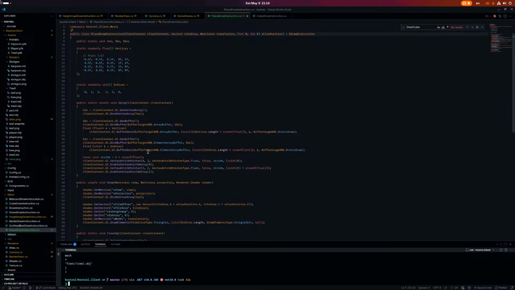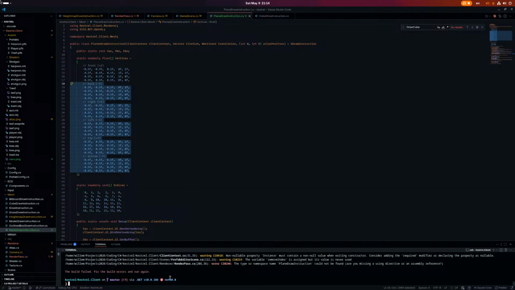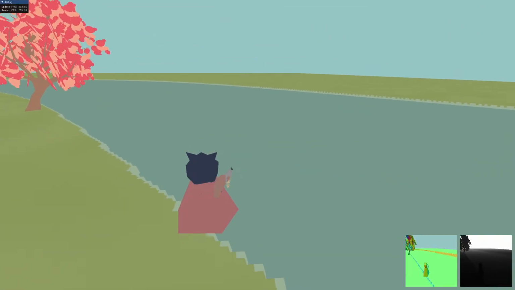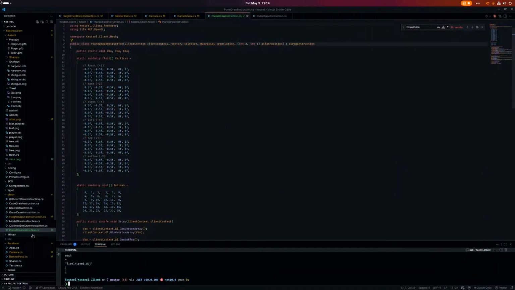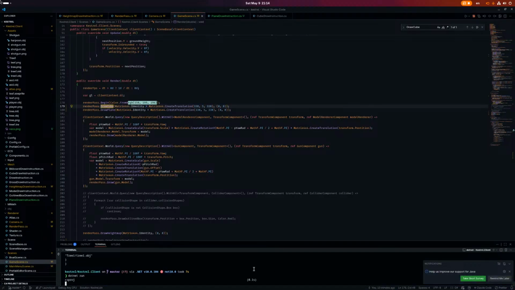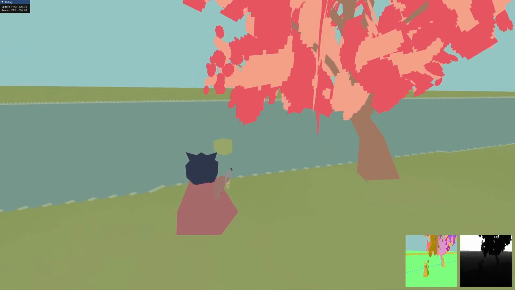Zero, 1, 2, 3. Because I do have a functioning model renderer, like OBJ. So I could just use that, though. All right. And I mean, I don't have to register the, yeah, this one works.